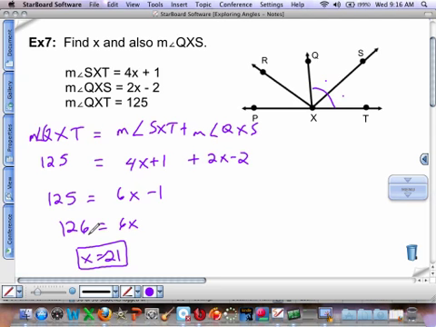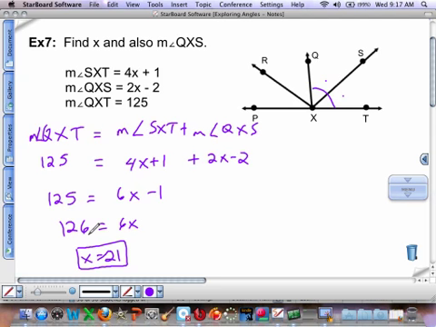So are we ready to go on to the next problem? No. Why not? Because we haven't found QXS. We didn't actually answer the question. For those of you looking at taking any kind of standardized test, whether it's the ACT, SAT, or ECA, or whatever else, it is so important to remember to solve the problem. Make sure you answer the question. A lot of times, especially in geometry, the variable is not the end of the problem. You then have to use that information to go forward one more step or a couple more steps.